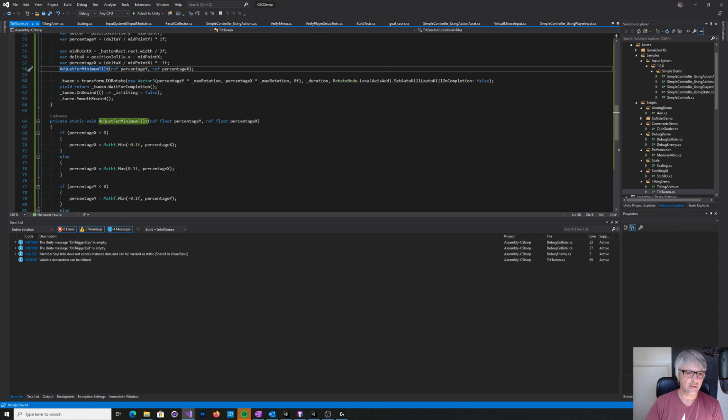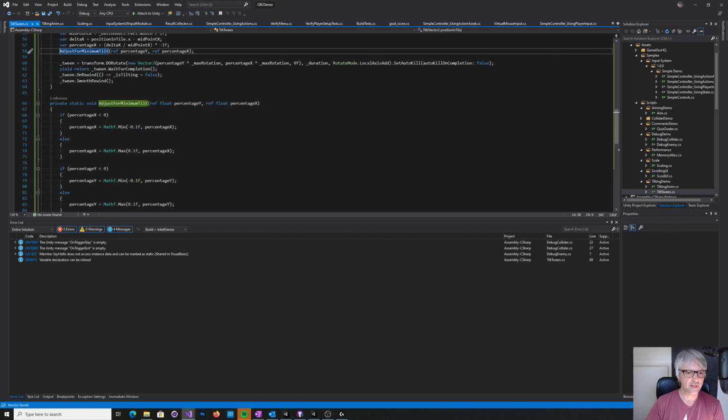That's fine. So what we're doing here is we're saying if the percentage of the movement, i.e. we're moving towards the left, then what we want to make sure of is that we've got some kind of tilt. So if it's only a tiny percentage that we're moving to the left, then we're just going to pick a number between 0.1 and the percentage.